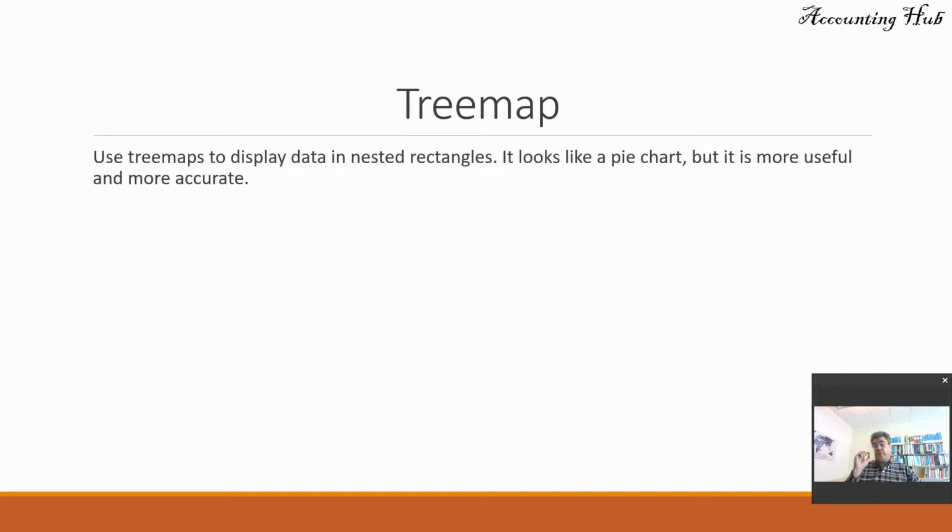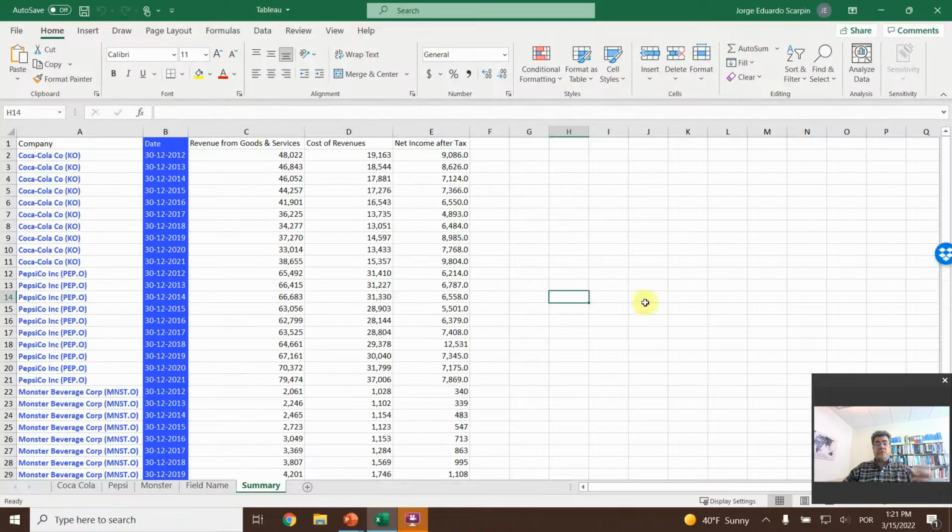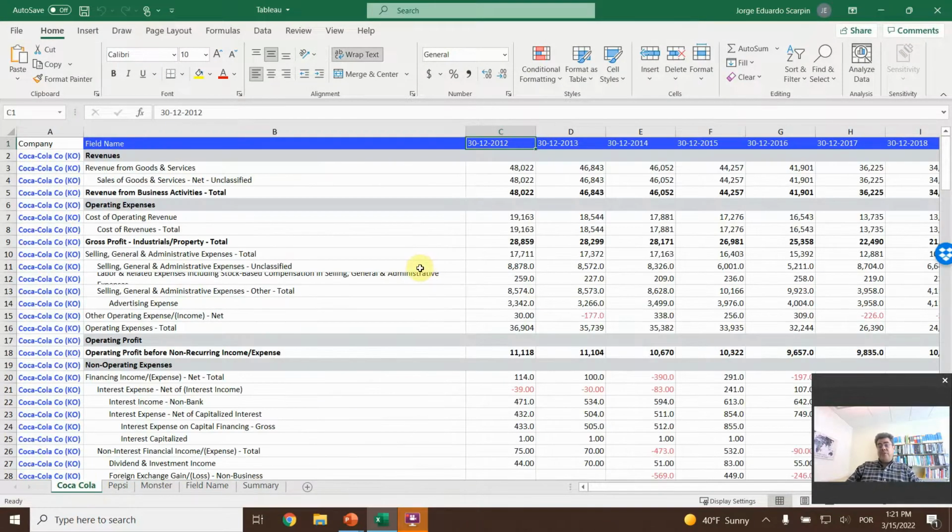So first of all, remember, there is no Tableau type file, so we need another file to open in Tableau. Usually we use Excel. So this is our Excel file, and I just grabbed the income statement from Refinitiv Eikon.